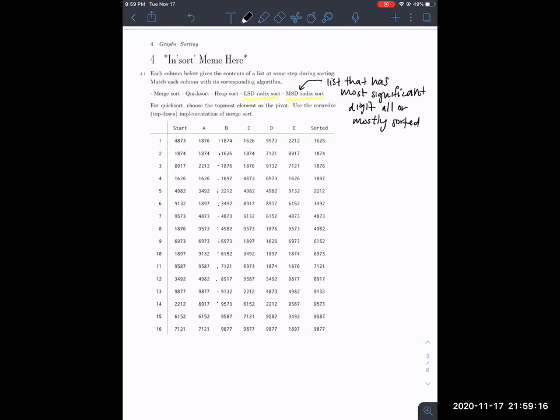Oh, this looks sorted to me. So here we can see that our most significant digit for B is sorted in ascending order. And so I am going to say that B is MSD radix sort. Cool.